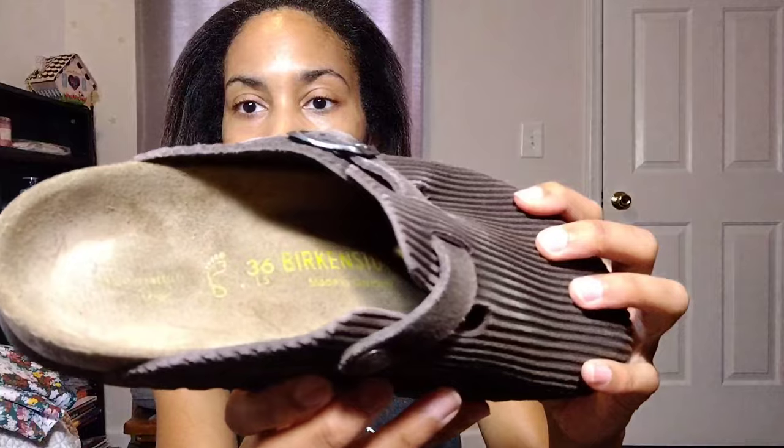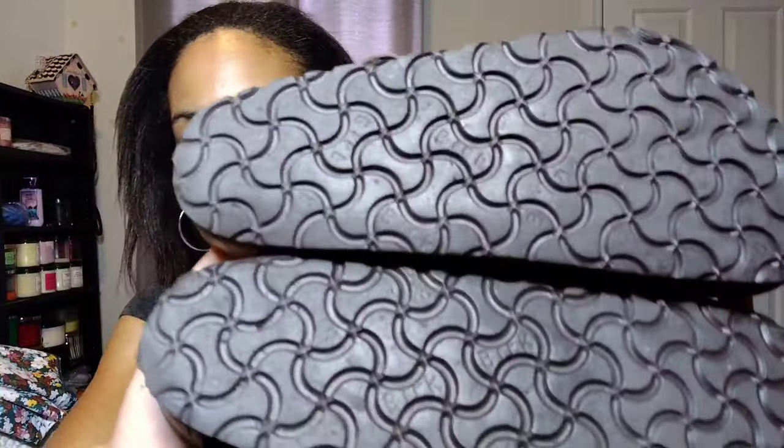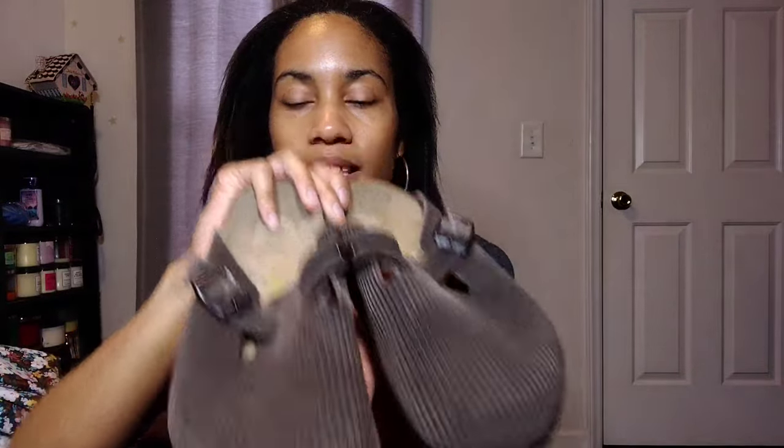Not only that, she donated two pairs. So these actually are Birkenstocks — it says that on the inside. European size 36, ladies size 5. And these are the Boston 25th Anniversary — so these are a limited edition pair of Birkenstocks, which is really cool. They've got that corduroy in there which I think is really pretty. I see comps showing these have actually sold for $180, just like the other ones. Great condition — love them. Even with the smaller size, I don't think I'm going to have a problem selling these.